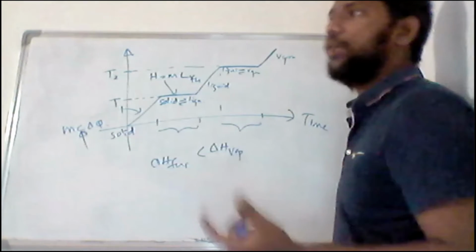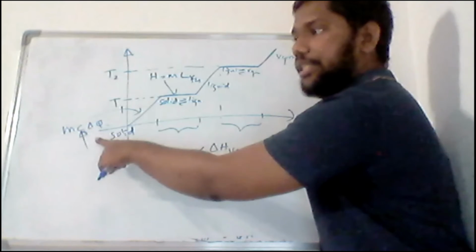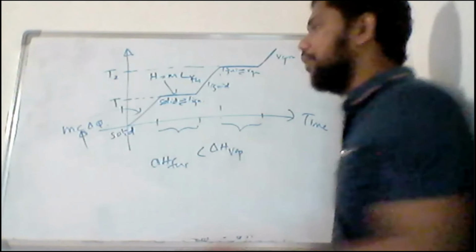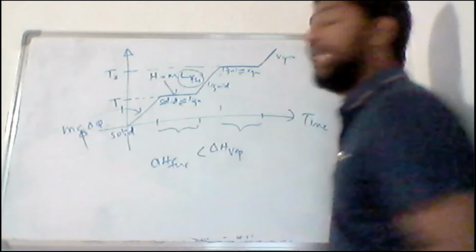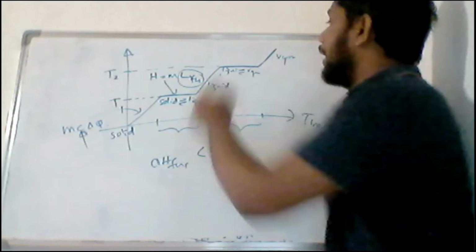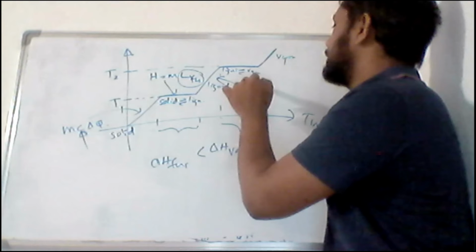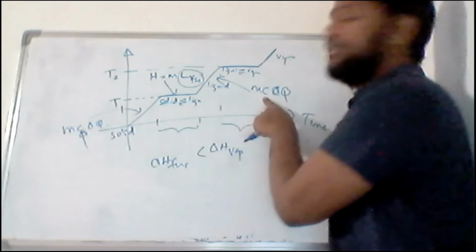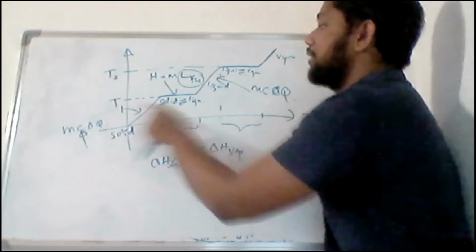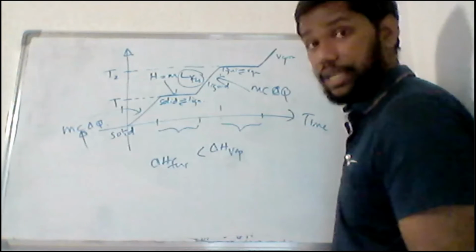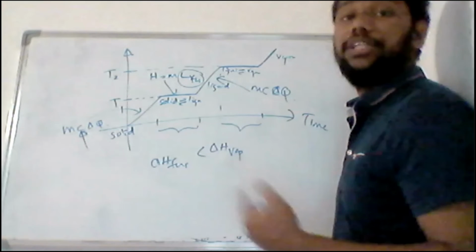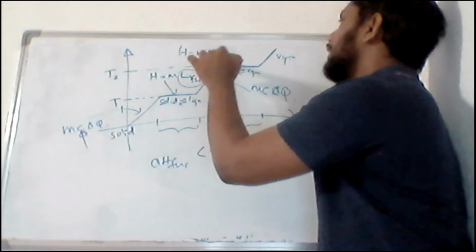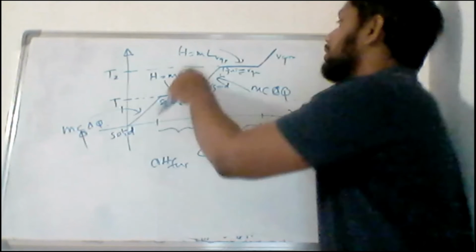But here, since there is no temperature change, you cannot use mc theta because it will give a zero answer. But in fact, the compound absorbed heat without any change in temperature. So this is called the latent heat of fusion. We use L. And here again, we use delta H equals mc delta theta. But this C and this C are totally different, because this is the specific heat capacity of the solid, and this is the specific heat capacity of the liquid. And here again we use H equals mL. This is the latent heat of vaporization, because these two are different.